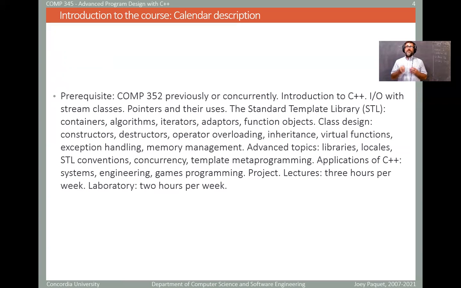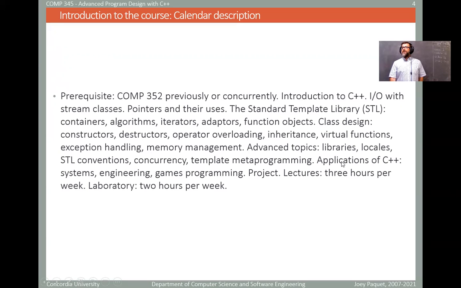Some students often have problems because I'm using some data structures, and I'm assuming that you know about the data structures that you're going to use in the project. So if you're taking 352 concurrently, it's an additional problem, but I'm not going very complex in data structures anyway. Just saying, if you take 352 concurrently, it's going to be maybe a little bit more difficult for you.